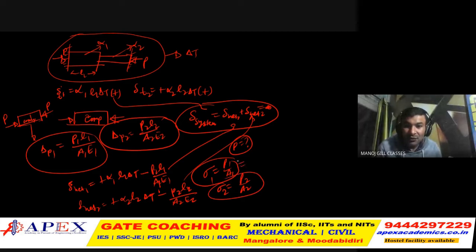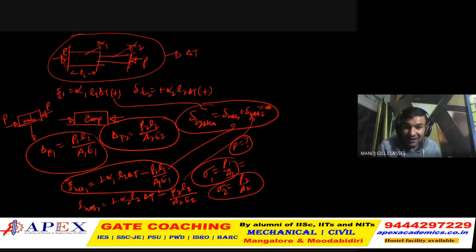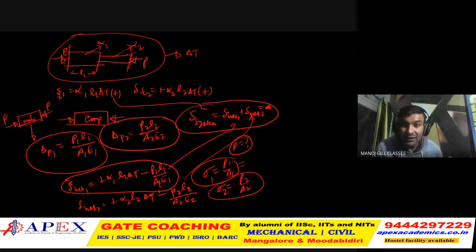Okay, and then see whether it is positive or compressive, because you cannot say this bar alpha 1 and alpha 2, it will depend. If alpha 1 is more than alpha 2, or alpha 2 is more than alpha 1, then you will get net compressive or tensile stress. Okay, be careful, you have to find out like that. Then if it comes positive, then tensile. If it comes negative, then this is compressive in nature. So like that. Now come to what happens now in this problem.